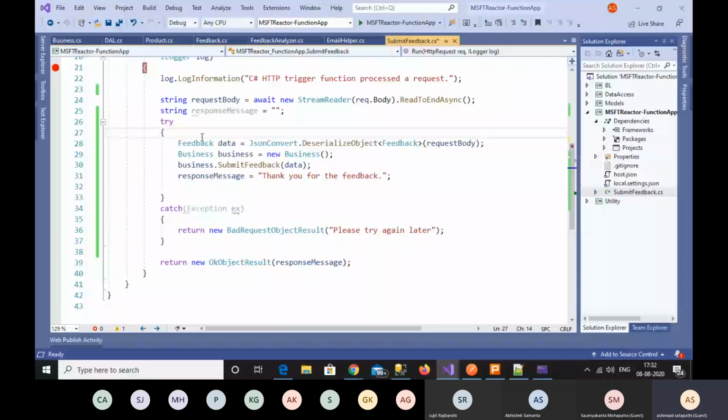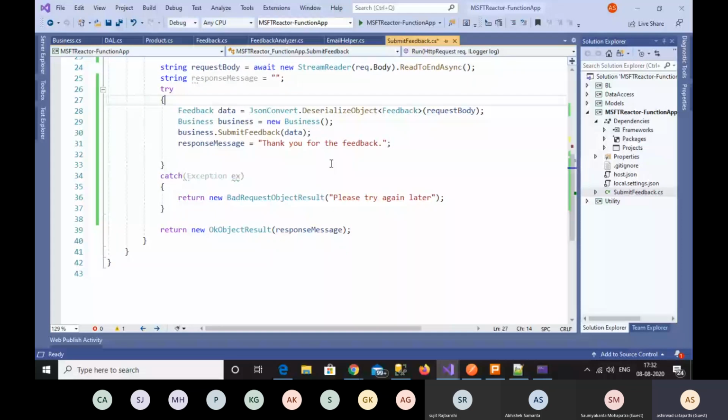Now you can see the try catch block, just exception handling, nothing more. For the feedback data, here I'm deserializing the request body into a feedback object. Now I just created an instance of a business class. We used to do it in the controller by accessing it through our interface. I'm just creating an instance of a business class to pass in the data, which we used to do in the business itself.